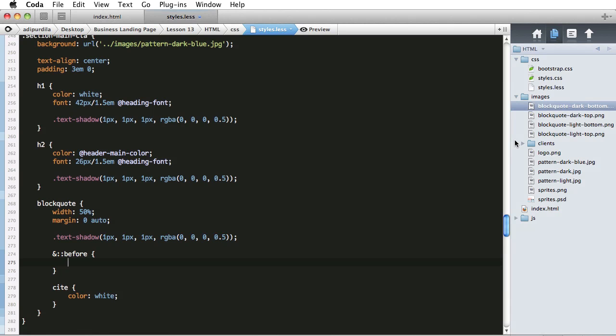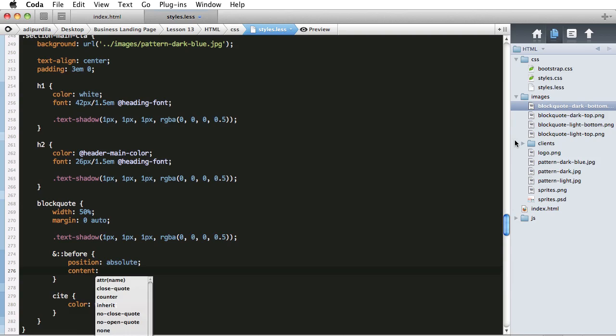So before, we'll start with the position absolute, and we'll say content URL, and we'll do the images, and it's called block quote dark top.png.